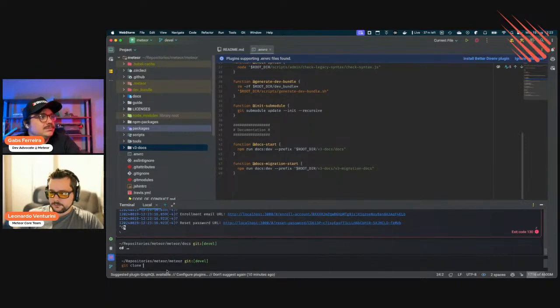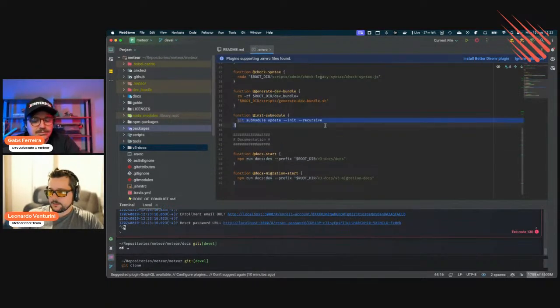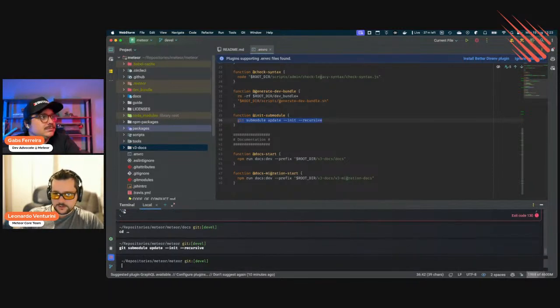But if you don't do that, you need to run this command here. So it initializes all of the submodules, because we have Blaze and some other things that are just a reference to another repository and they are nested inside Meteor. So this command needs to reinitialize them to the specific reference that they are on.